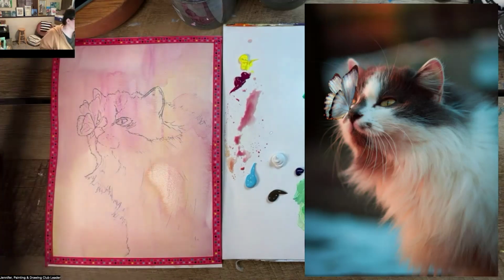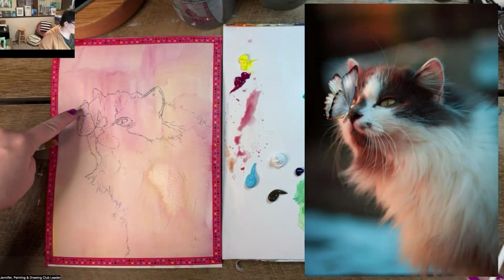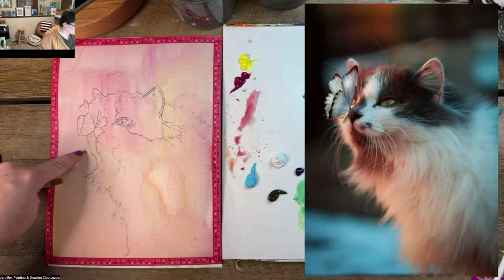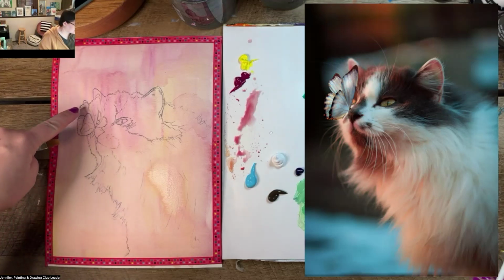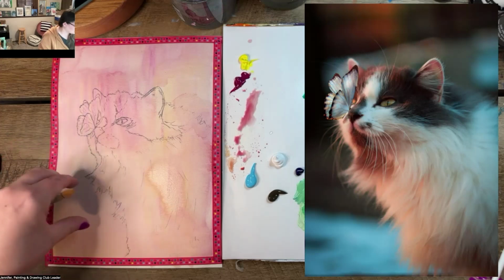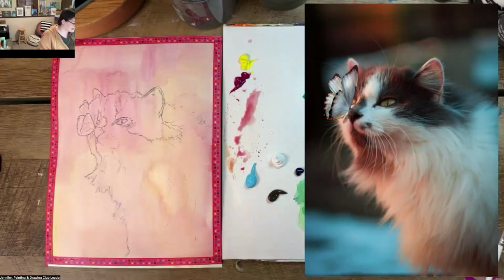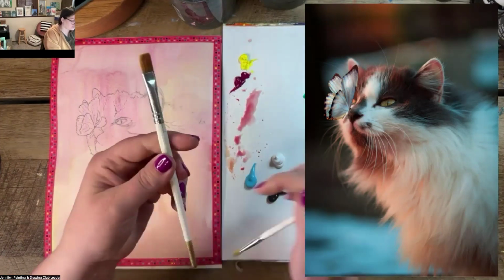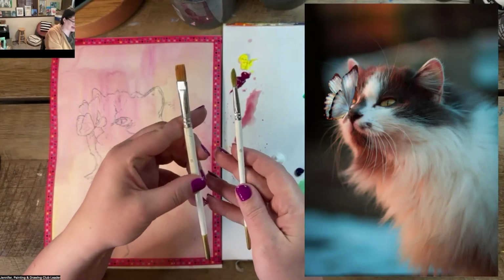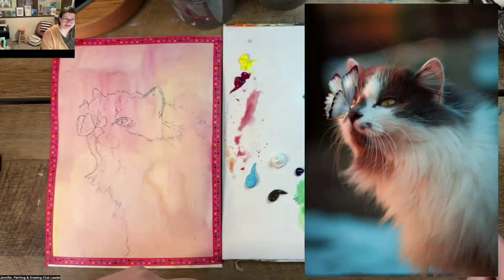So as far as color goes, I think I'm going to start with some darks. I'm going to start with some of the darks going to the left of the butterfly and the cat's head a little bit and start blocking in those areas first. Then I'm going to start bringing in some of the blue. For brushes, I pulled out a flat, a number 8 and a number 6, and I might change between different brushes, but that's what I'm going to start with.